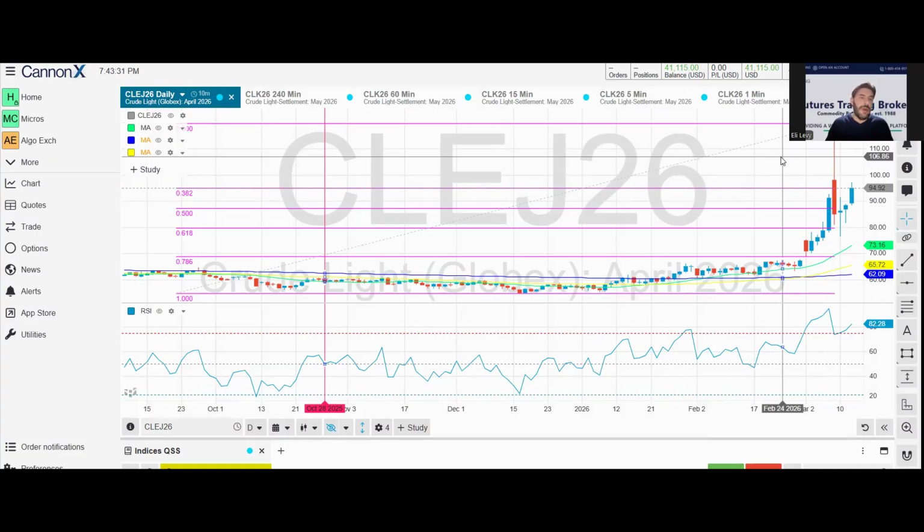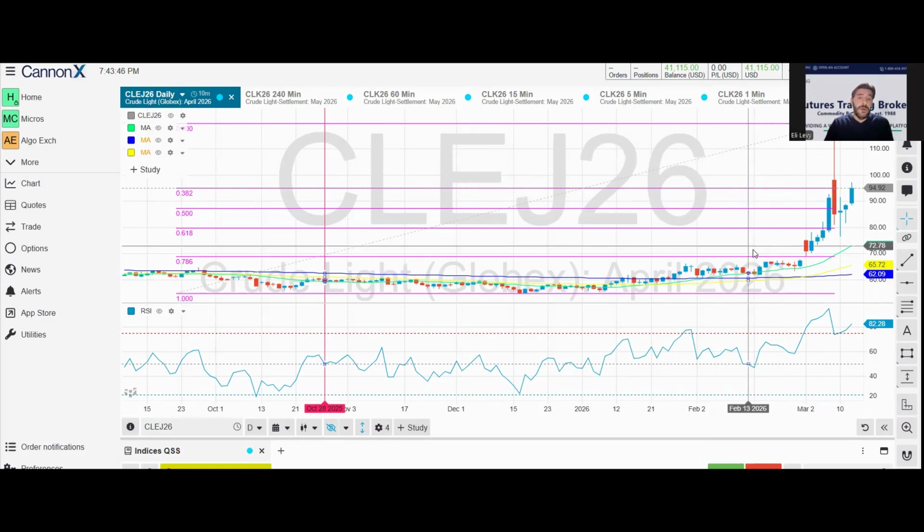Let's say you have an entry point. My entry point was somewhere around 79.63, and it's going against you. You take a position, and the position is going against you. Like, am I getting out? Did I get it at a good price point? Or is this going down to the next retracement, which is 69? Do I really want to hold it from 79 to 69? I don't think so. I might want to get out. But it's like a rubber band, and you don't know where it's going to stop, right? They're pulling in, and who knows? Maybe Trump's going to come out with another announcement. We're done, and this price is going even back down to like 60 bucks. So when you're in a trade, those are the dilemmas.